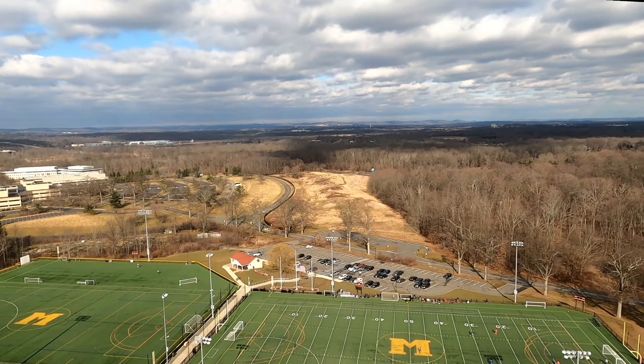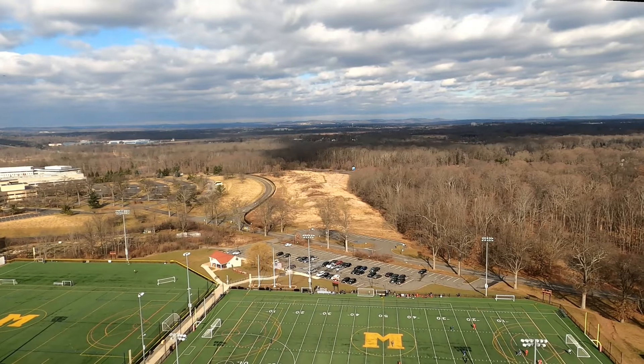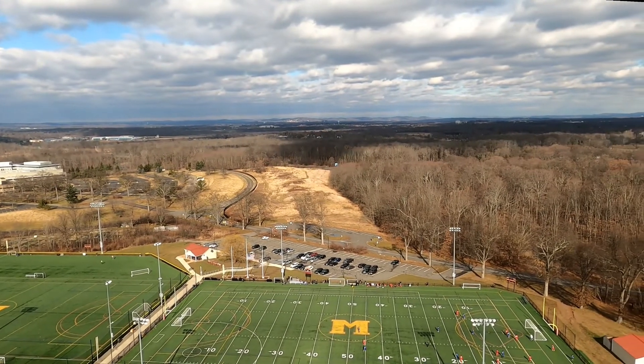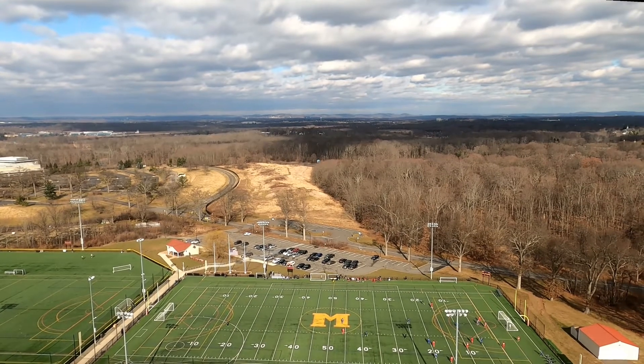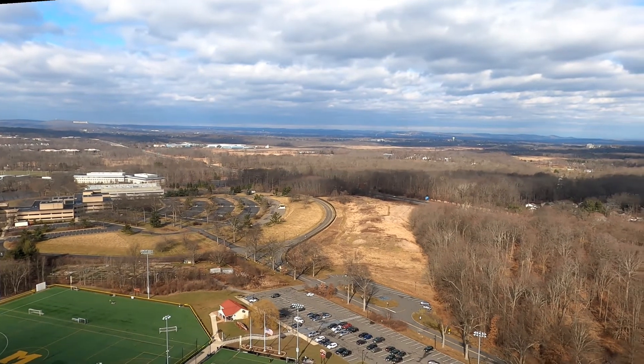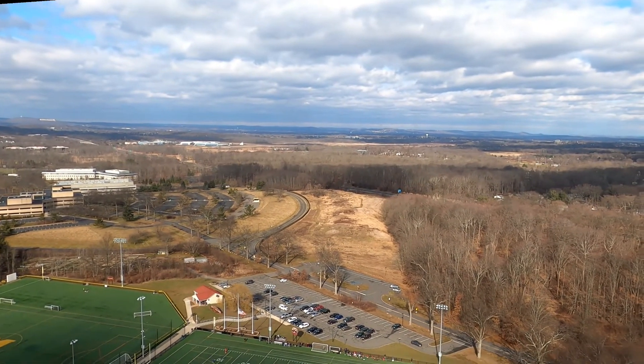Lately I've been perfecting and refining my kite aerial photography technique, mostly by copying what's worked for other YouTubers. I've got my GoPro settings where I want them, there's no fishbowl effect anymore, the HyperSmooth on the Hero 8 is working great, and I've got it all augmented with a Feiyu WGX2 gimbal.